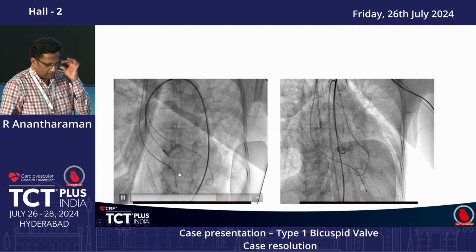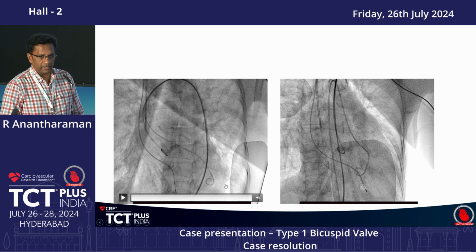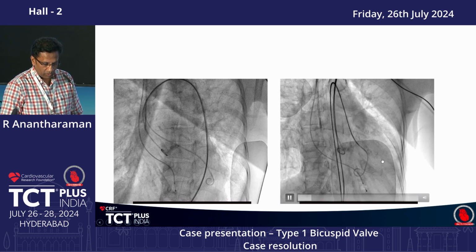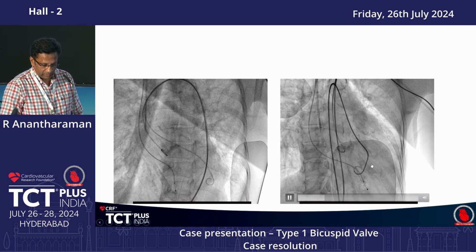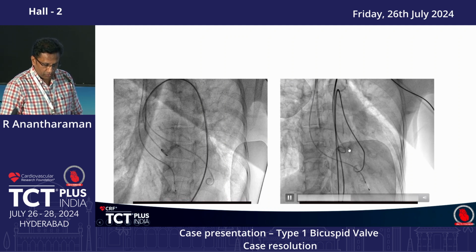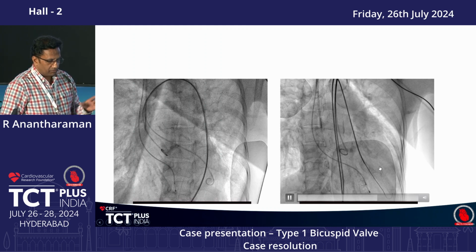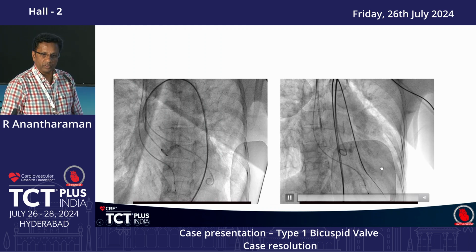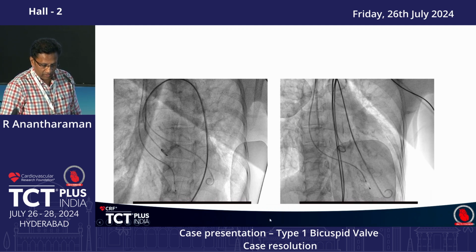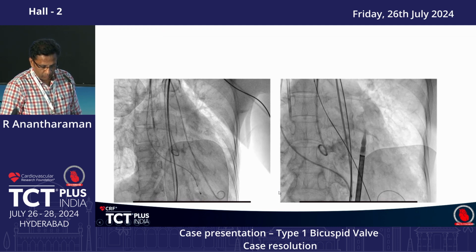Now this left-hand panel, the pigtail orientation and position is not something you should accept in a bicuspid, especially after having the wire. So you see on the right-hand panel what I'm doing, I'm taking the wire in, I will bring it back to the LVOT and get it down into the orientation where it is closer to the other pigtail and also facing towards the apex. If you accept the other position and take a self-expanding valve in that position, it will not cross. You will never cross in that position. So make sure that the wire position is as it is in the right-hand panel, and get into a good wire position here now.